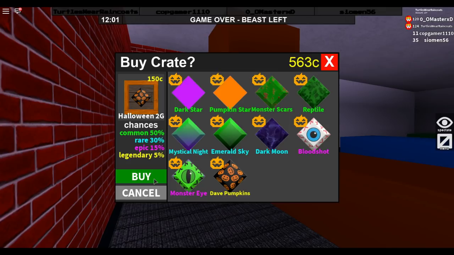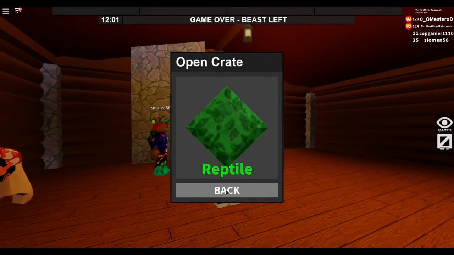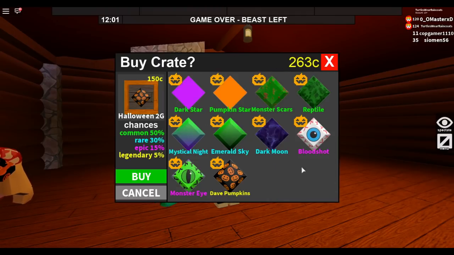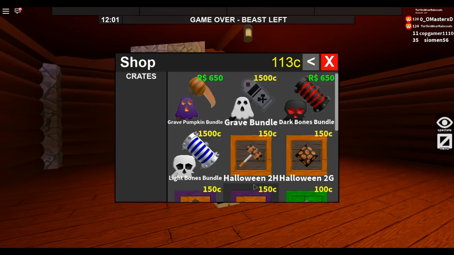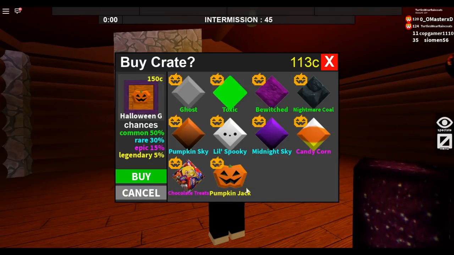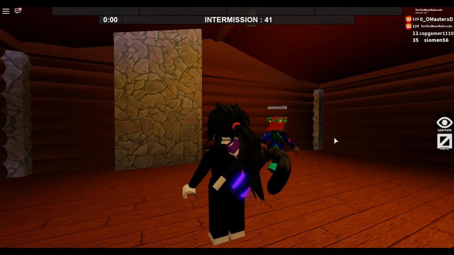Okay. Bye. Come on, come on, come on. Stop. Oh my gosh. I'm getting just repeats, guys. Look at this. I'm wasting all my money on repeats. Ew, that is ugly. I don't want that. Oh my gosh, all repeats. Okay, this is the last one, guys. Should I try that or should I try, I think, you know what, I might actually try this just because I like the pumpkin jack. I don't have enough. Oh, I don't have enough.